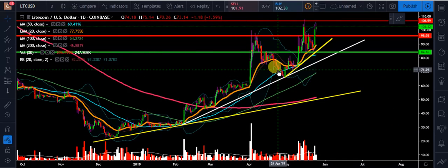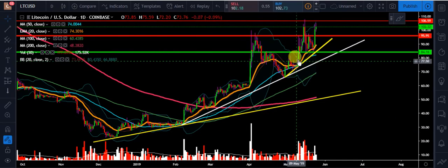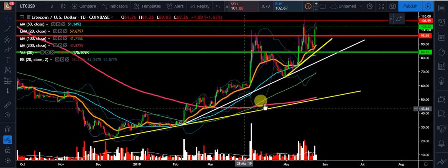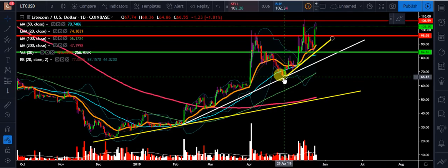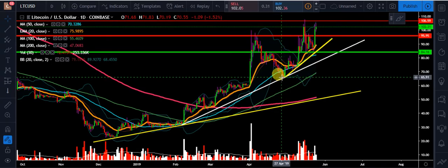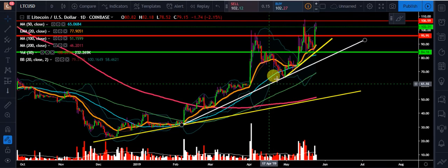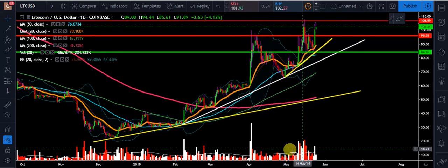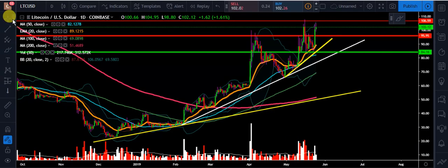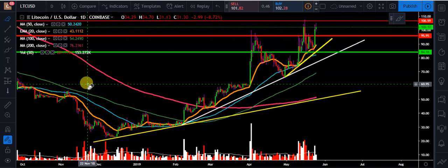What happens is they'll start to contract before you have a move, and then when you have that move, they'll really expand to the upside or to the downside there. And technically speaking, they say you want to buy. Look here, guys. Another convergence. So we're having the bottom of the Bollinger Band line up with that trend line, with a bullish engulfing candle, with that stochastic cross that we were looking at. So there's 4 or 5 things that are tailored together, and that's when you want to make moves, guys, when you see things that are really converging together. All right, next one, we're going to go to the MACD.